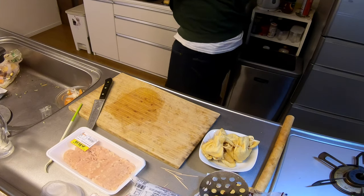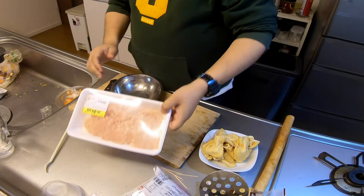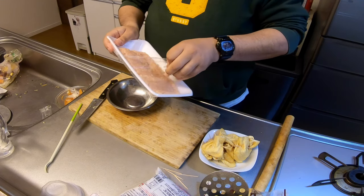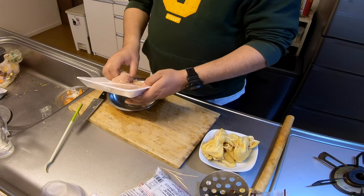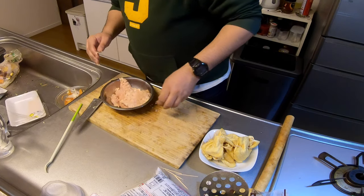Meatball, sir. If you want a fluffy meatball, sir. So we got some pork. Pork mince. So we're gonna make some, what's it called? Nikudango. That's what the name is, right? So with Japanese taste, and I know Yukari and the family, they don't like anything too crazy.